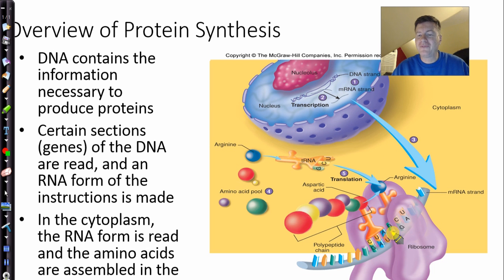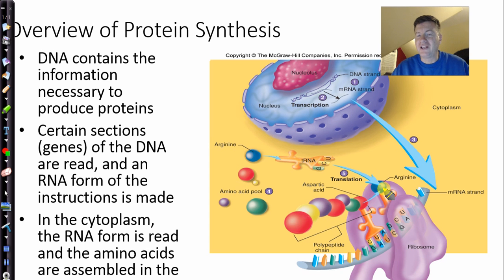And again, you may be familiar with how this is done. If I have a CGA that corresponds to a GCU on a transfer RNA, and if those details are a little fuzzy for you, don't sweat it. Just understand that this order of messenger RNA bases dictates ultimately the order of the amino acids.